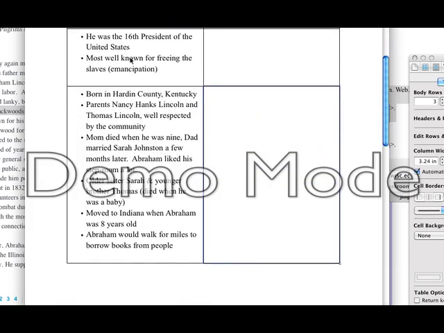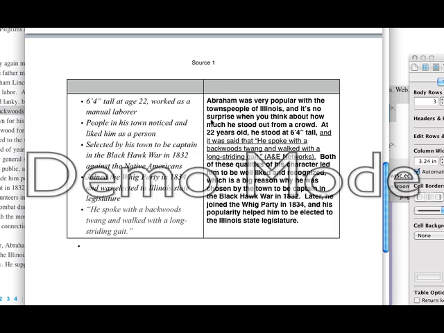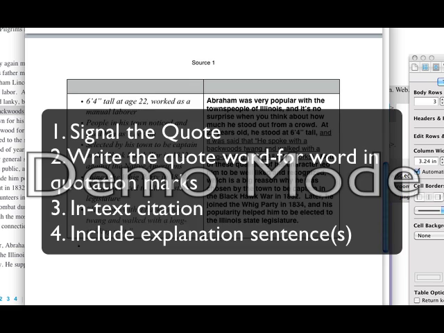So I take the note facts, organize them, and then paraphrase them and weave the quotes into my paraphrasing, remembering to have a signal that a quote is coming, the quote itself in quotation marks, word for word, and an in-text citation that says where I got that info. And that's it, folks. That's how you throw a quote into a paragraph and make sure that it actually flows and doesn't just look like a hit and run quote.